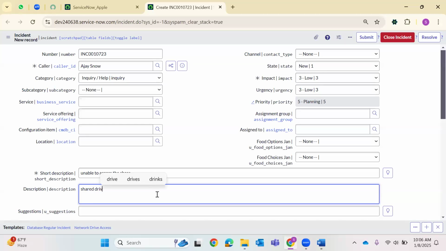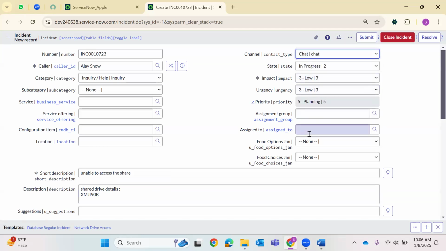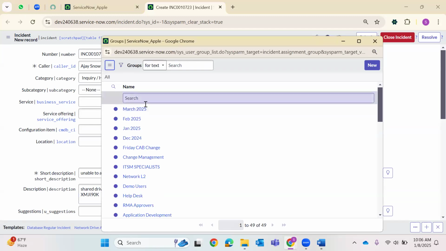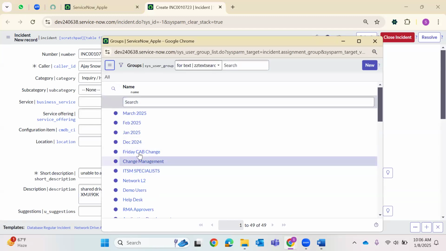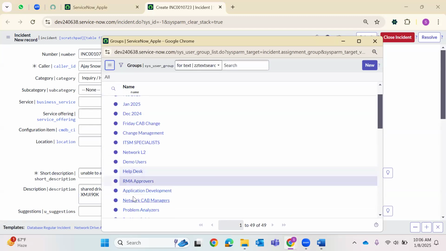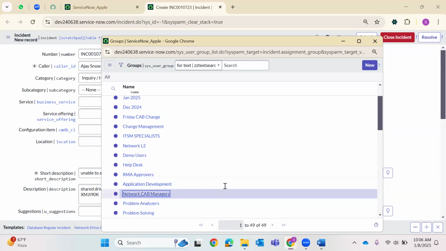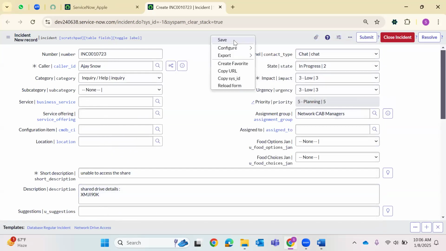The state is in progress, the channel is chat, and the assignment group is some group. Okay, let's save it.